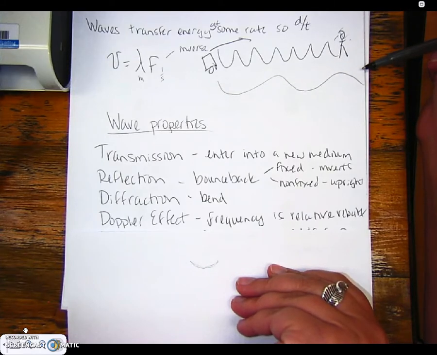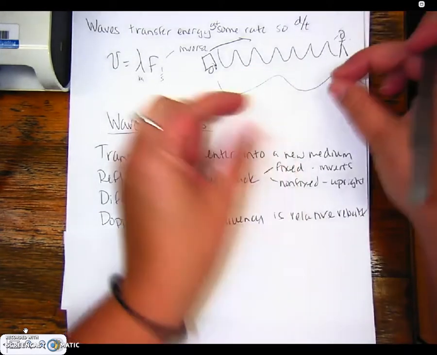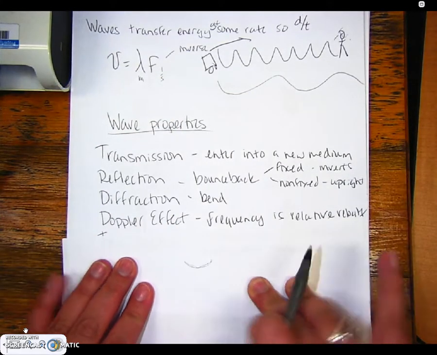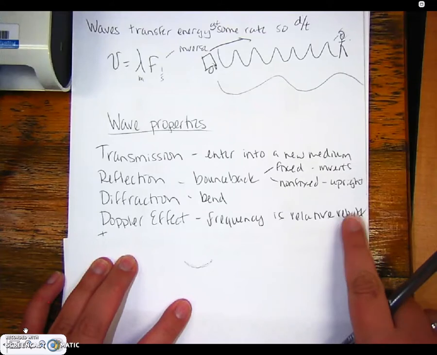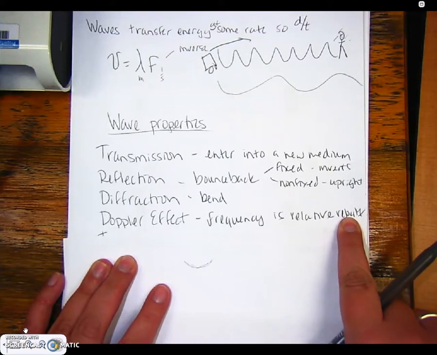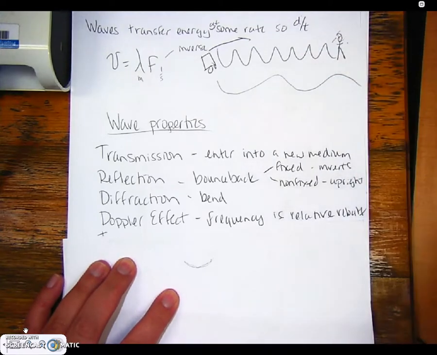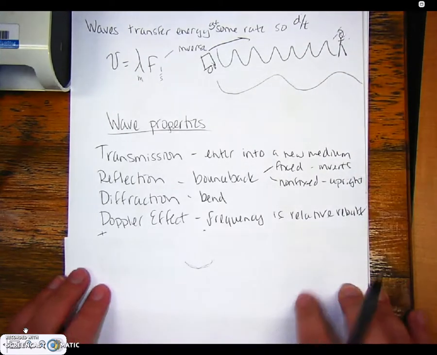If the truck were moving away from you, then it essentially takes that wave and just stretches it out, so you perceive a lower frequency. And it's relative to the velocity of the emitter, but also of the perceiver. So you could be running at the truck too, and that would impact the velocity.